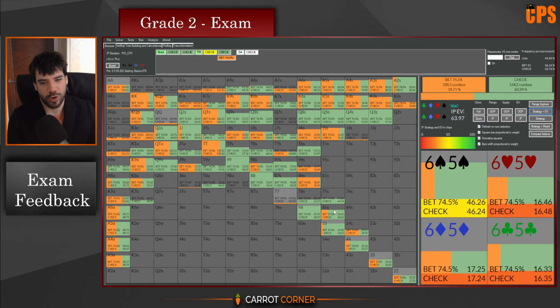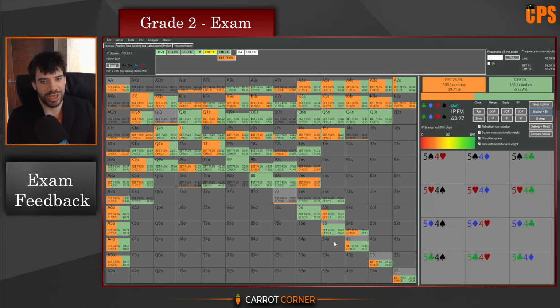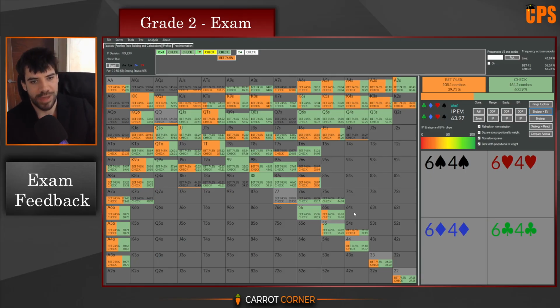There's some weird blocker phenomena going on here that control the exact frequency of how often you want to bet with these sort of low hopeless cards and gutters alike, but the idea is that as a collective family, you just want to bet really frequently with all of these types of hand. Don't we have better bluffs? No, we don't. We don't really have a hand that's better to bluff than 5-4. We do have hands that are better than 5-4, but they're not necessarily better to bluff.